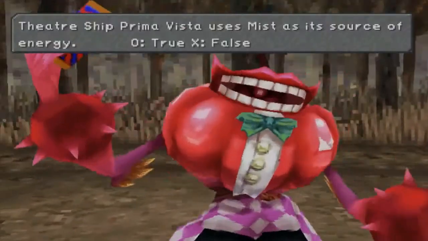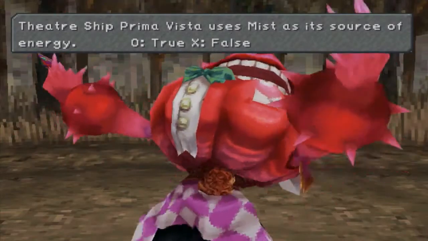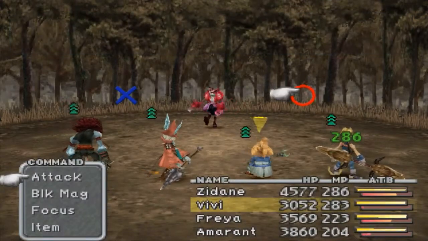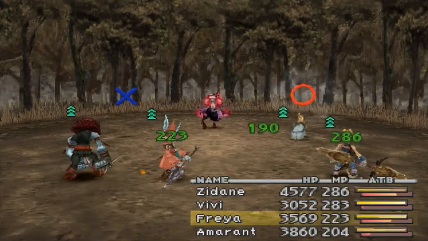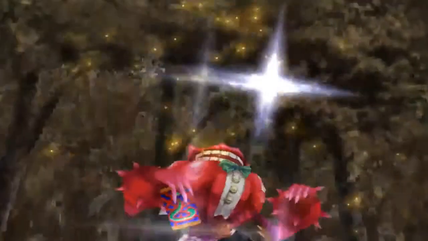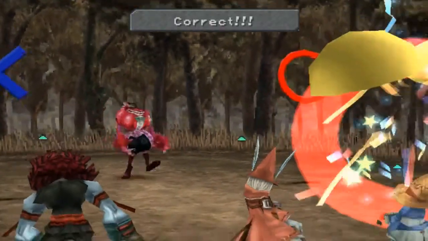Let's see. Theater ship Prima Vista used Mist as its source of energy. I believe that is true, because it's one of the regular ships. That was true. Yes. Go, Vivi! Correct!